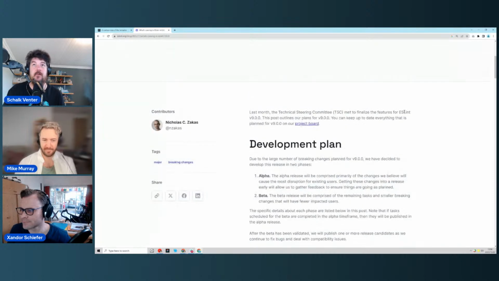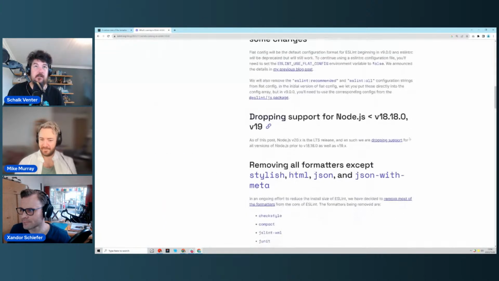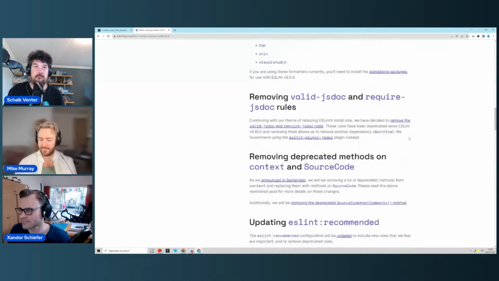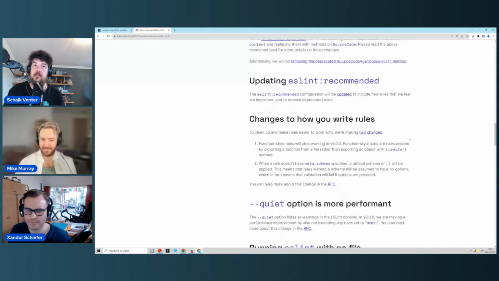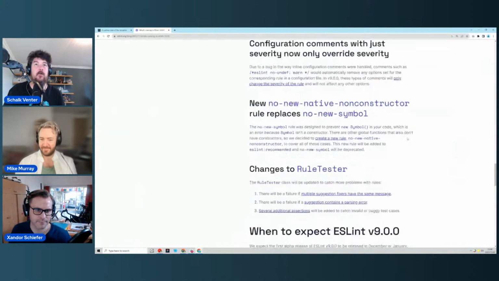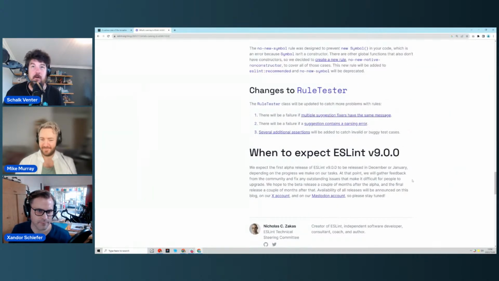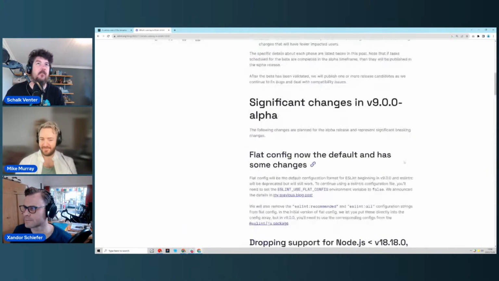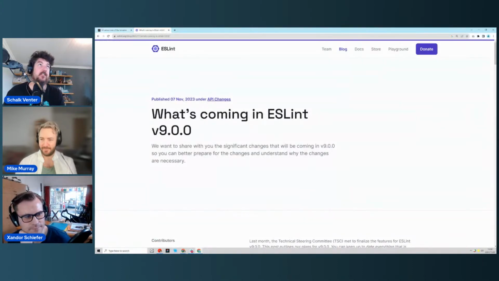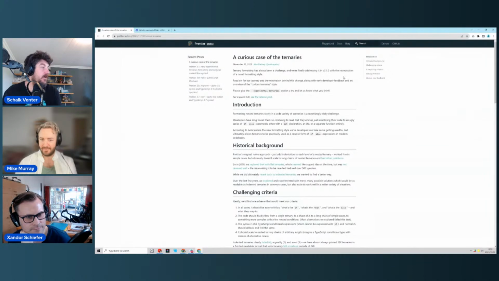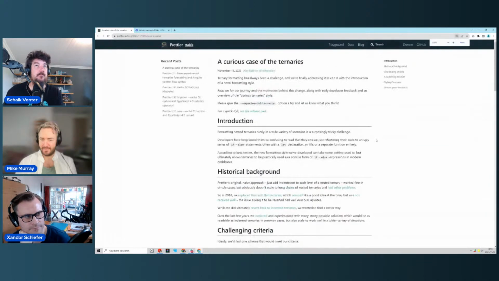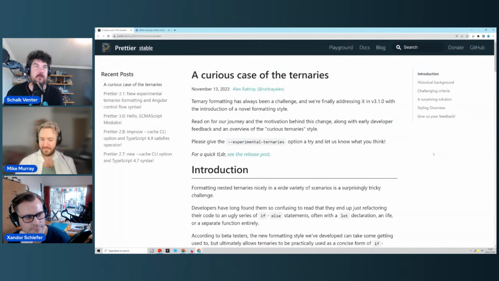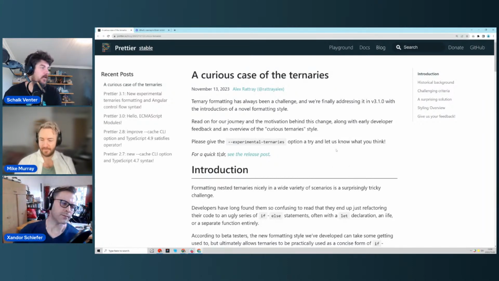Let me see if I can find where they talk about this. I can't find it. I don't even know if this is the right blog entry. But I did share it on ZITech at some point, that they're moving away from doing the type of stuff that Prettier does, which I think is good. It also means that we don't have to jump through hoops to get Prettier and ESLint, Airbnb and stuff like that to play nice. I'm curious what your thoughts are, guys, on this.